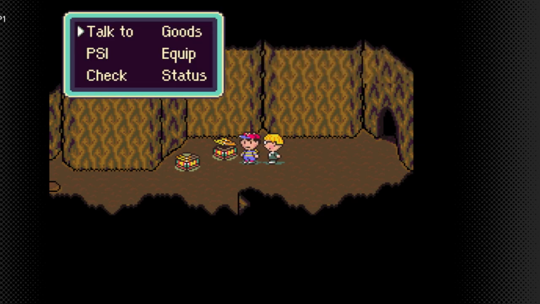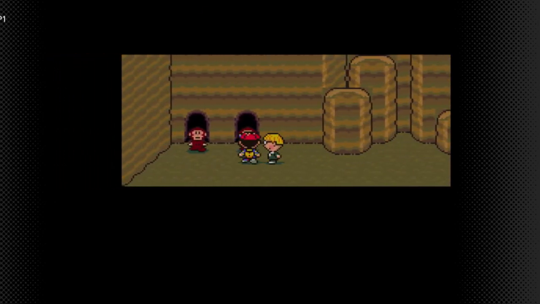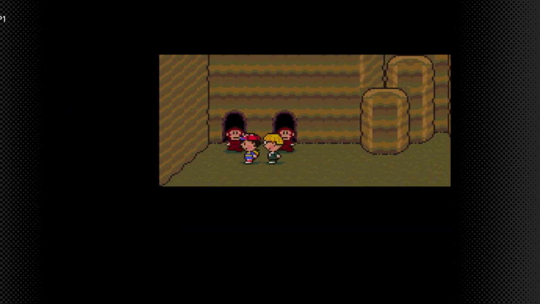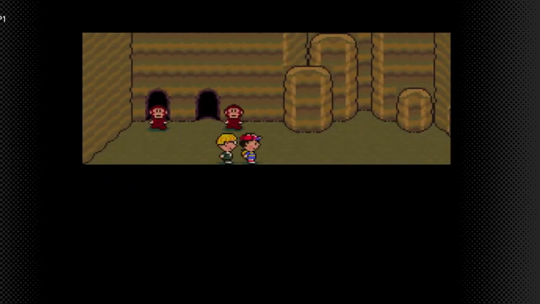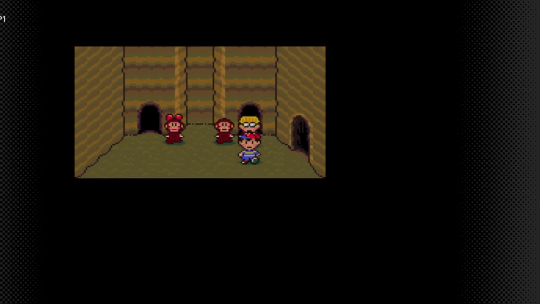And there's a hamburger inside, and a ruler. I think the next one also needs a hamburger, but I recommend this one first. Alright, give the hamburger from Jeff's inventory. Now, what we get in here is a flame pennant. I am going to strongly recommend the flame pennant, and I will explain why when we get much later in the game. The flame pennant is protection from PSI fire attacks, and we're going to need that for a much later point.